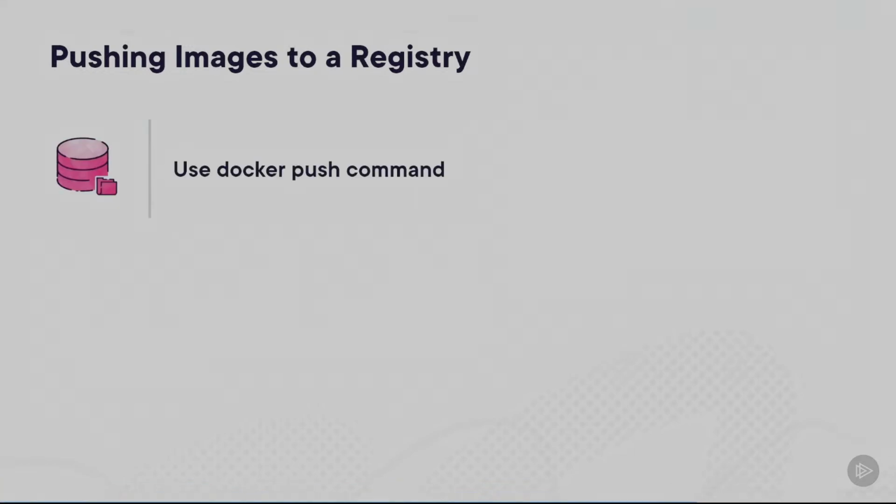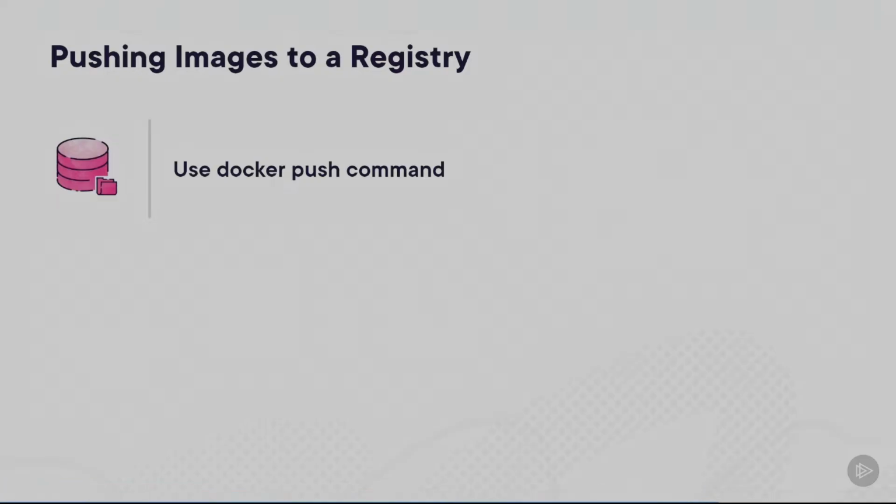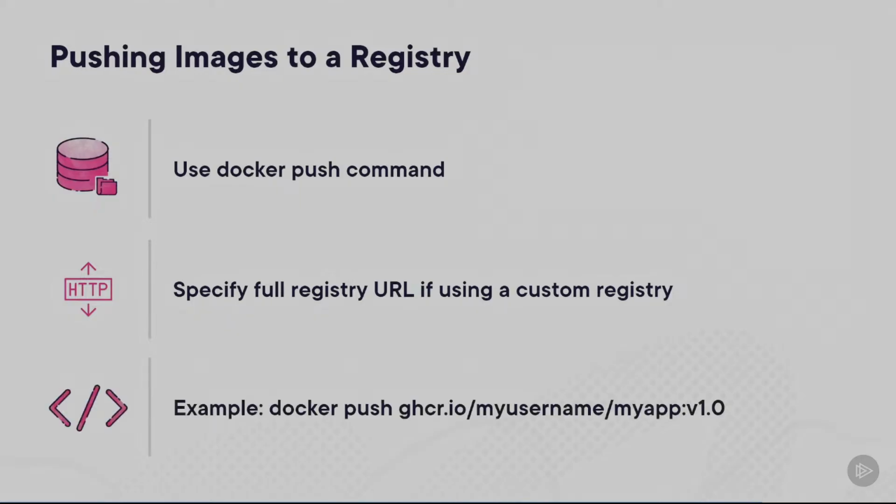Once your image is built and tagged, the next step is often to push it into a registry, so it can be used by Kubernetes or other environments or other team members. To push an image to a Docker registry, for example Docker Hub, GitHub Container Registry, or others, use the following command, docker push. This command will push the image to the default Docker Hub registry. If you're using a private registry or another service like GitHub Container Registry, you need to specify the full URL of the registry. So for example, docker push ghcr.io and then the path and the image name with the version tag of your image. But make sure that you're logged into the registry using docker login before you attempt to push the image.